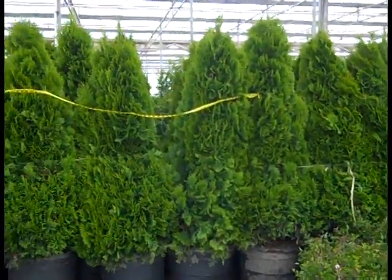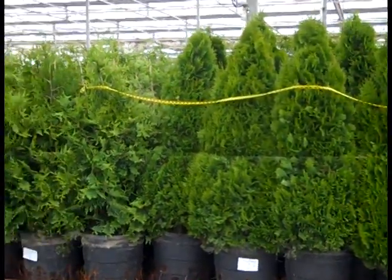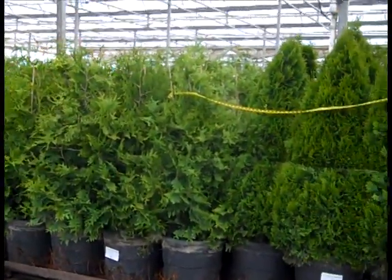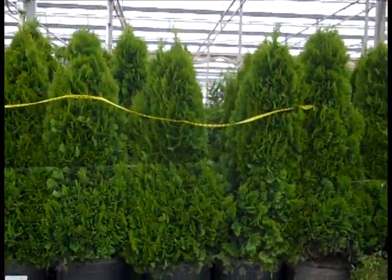So these are all 15-gallon Arborvitae. Here we're looking at 15-gallon. These are Emerald Green. Then we go into those Atrovirens I showed you earlier. Look at how nice and consistent those plants are. Nice, wide, full to the base. Man, these are landscape ready. Gorgeous.